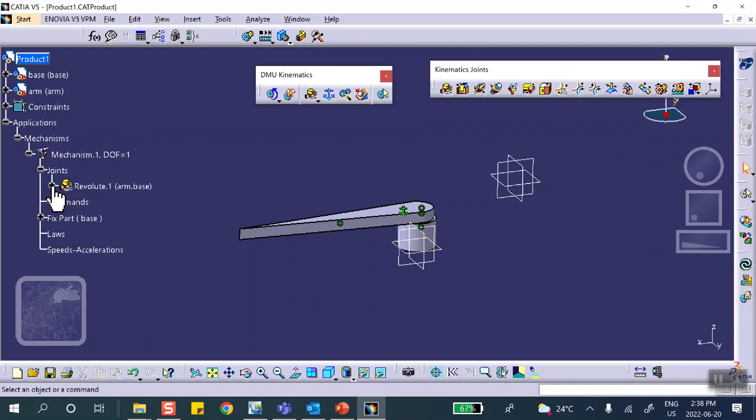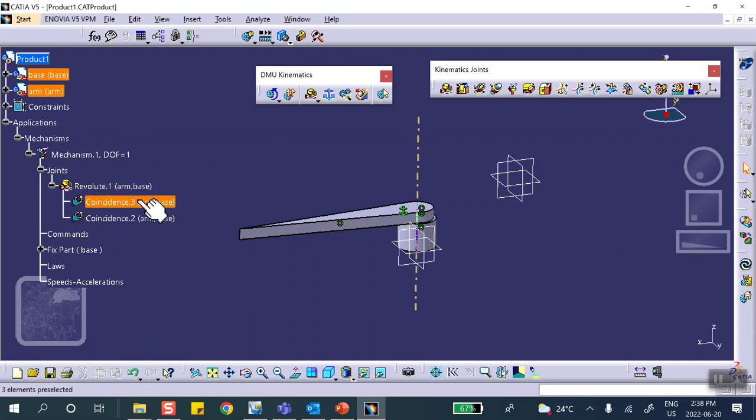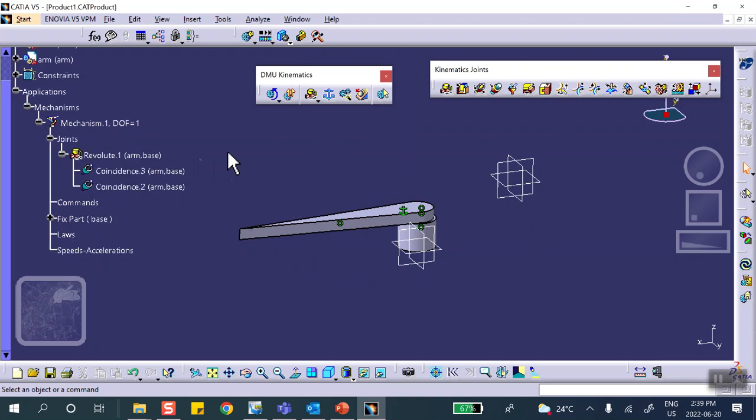Now, if you expand it, you see that it's coming from those two constraints that I made. Plane to plane, axis to axis. Axis to axis, plane to plane. Degree of freedom is 1 because the position of the arm is determined by only one thing, and that is the angle of rotation about here. Now, in order to animate and then put some physics into it, this degree of freedom cannot be 1. Okay?